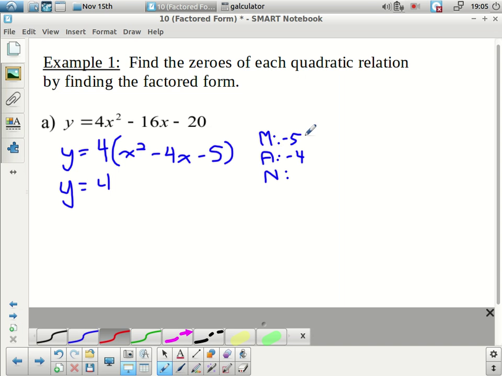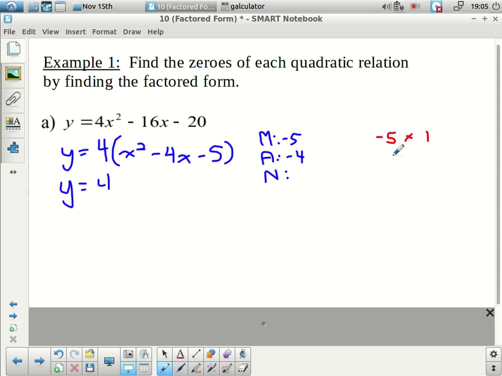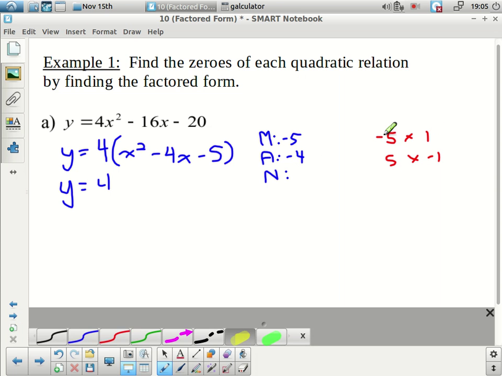Again, I know some of you probably have them in your head already. Just to recap, if you're not sure, we should start with the 5. There's not much that multiplies to give us 5, right? There's basically 5 and 1. And then because it's negative 5, that means one of these numbers is going to be negative, because to get a negative, you have to have a negative times a positive. So either it's negative 5 times 1, or it's 5 times negative 1. Those are our only options. So if I check now by adding, what's negative 5 plus 1? Oh, that's negative 4. Right, so this is the one I want.